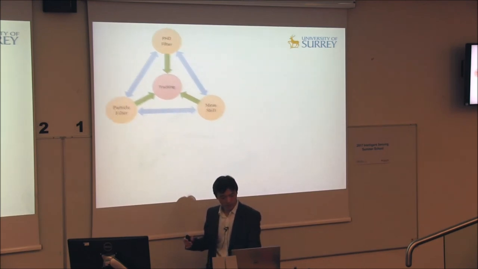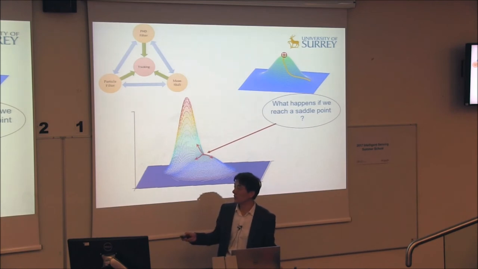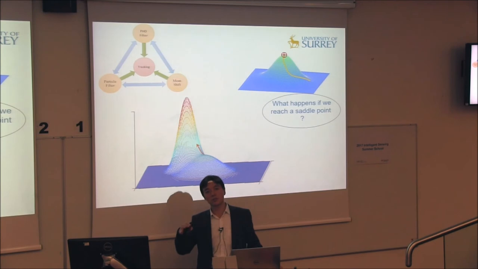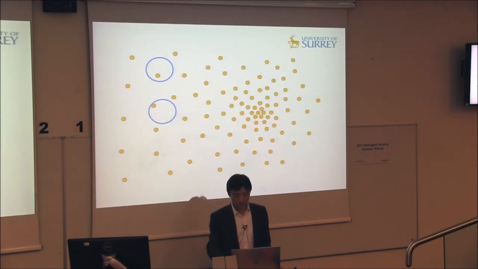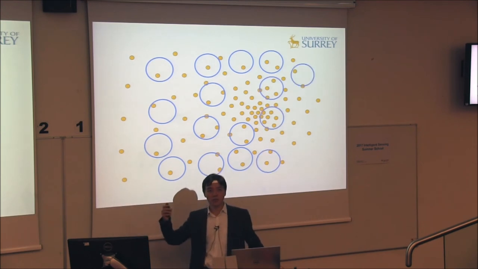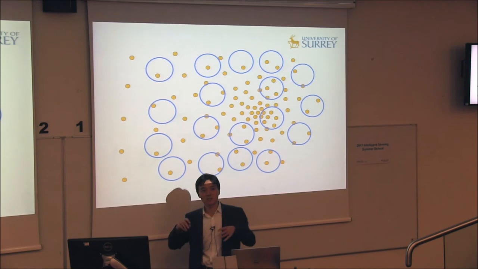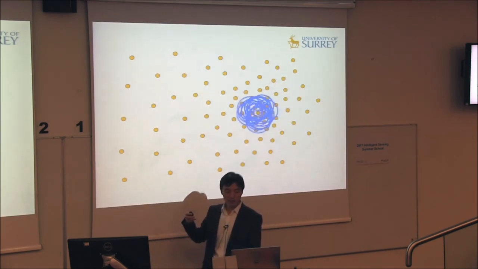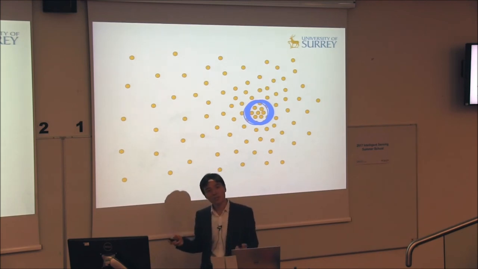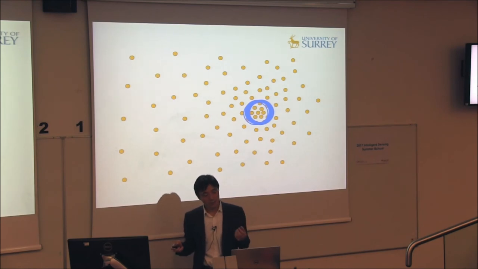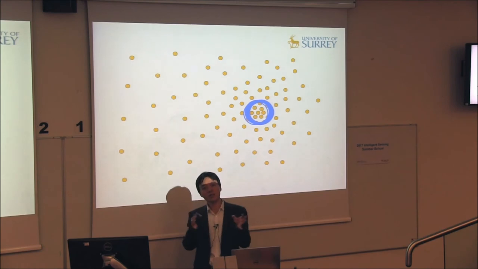As we are explaining later, of course, one of the limitations of mean shift is that if you have a saddle point in the distribution, it might not be able to find which one is the one you're looking for. But this could be nicely addressed by the particle filter or PHD filter because you use multiple particles. If you apply this to particles, the particles are already propagated to different positions, and in the end you are evaluating multiple particles. Even if you have the saddle point, they should be able to converge to the correct local maxima that you wish to find in the distribution. So using mean shift together with the PHD and the particle filter can address some issues in both techniques.